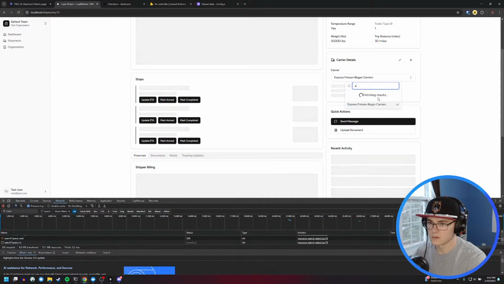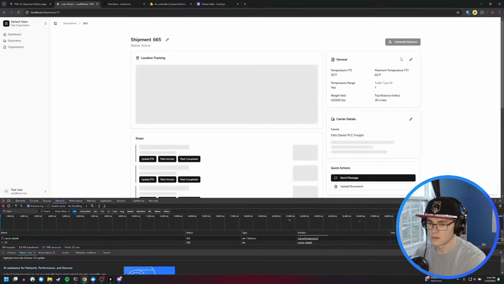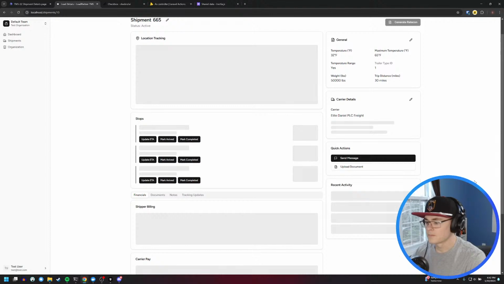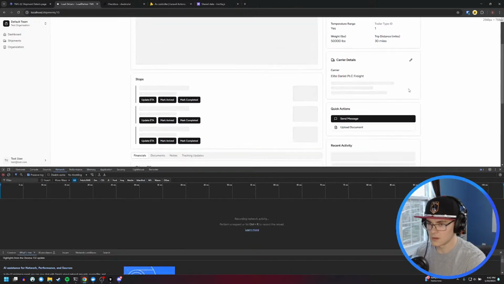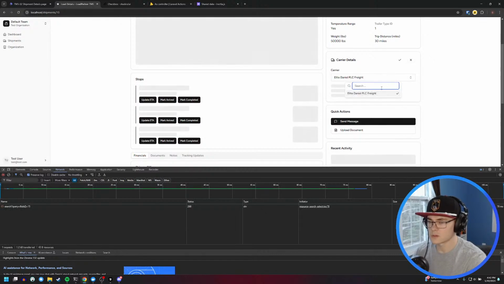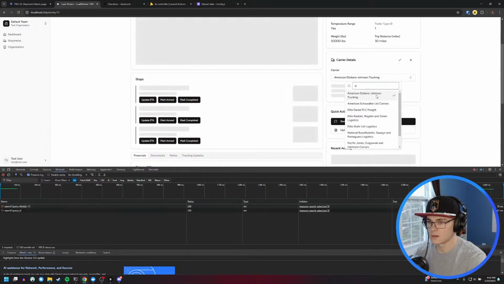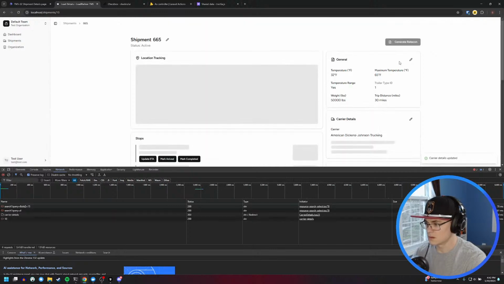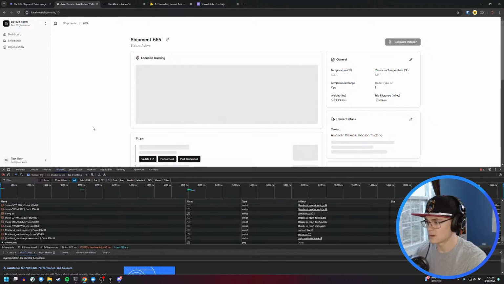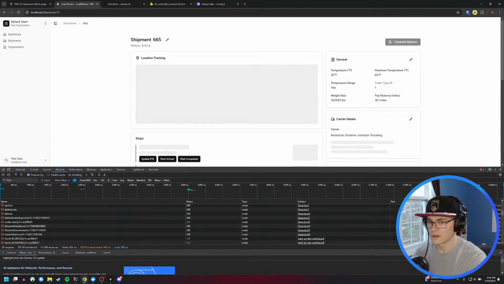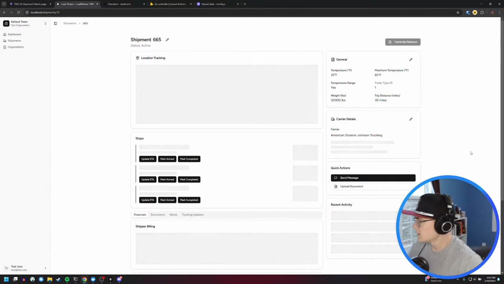Hold on. It might. Hold on. I don't want it to refresh my page. I want this to just update. I don't think it is, because if I load this page, look at all that stuff that happens. I think it's just hot swapping and the scroll's not being preserved.